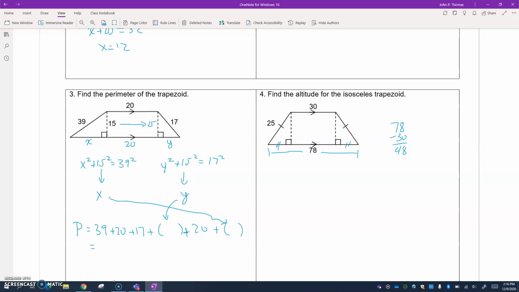Then we're going to cut that in half because we're splitting it between the two sides, which gives me a 24. All right, so each of these sides is 24. And the center section there in the middle is going to be 30, just like it is on the top. So when I look for the altitude, this height here, right, I'm going to use Pythagorean theorem on the left side of this or the right side. So I have 24 squared plus h squared equals 25 squared. All right, and that's going to be enough to solve for h, which is our altitude.